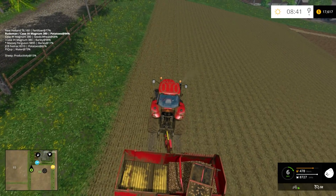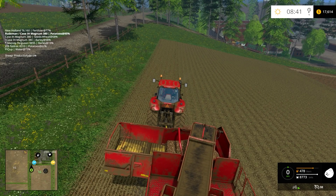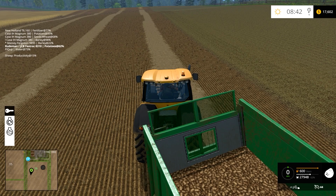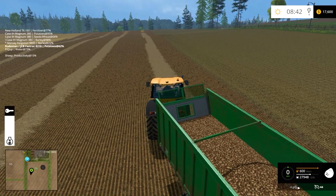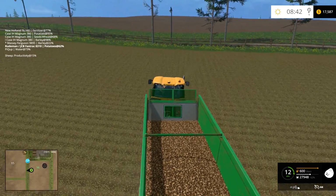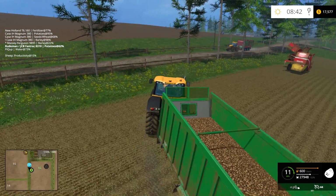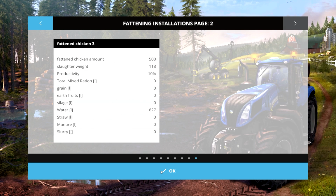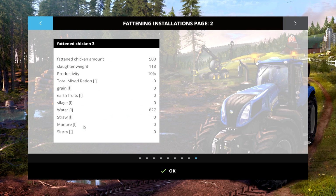He's almost full. As a matter of fact, he is full enough that I can put the pipe out and get my other rig here. Now I'm gonna go take this and feed it. See what happens. No, wait a minute. Did I have the fattened chickens take earth fruit? Okay, so they do take earth fruit. And they take straw, manure, slurry. Oh, chickens make manure and slurry, isn't that... I hope they don't make as much as the pigs do. Grain, which I'm assuming is the wheat, because I think I tried barley on chickens once and it didn't work.